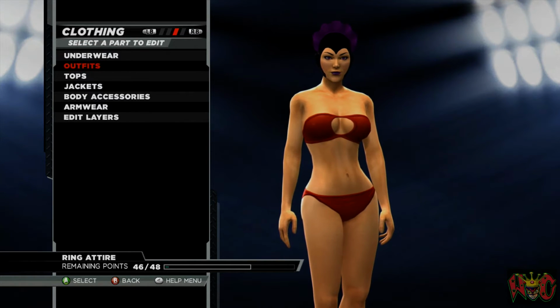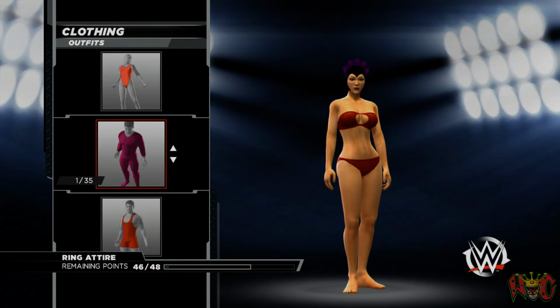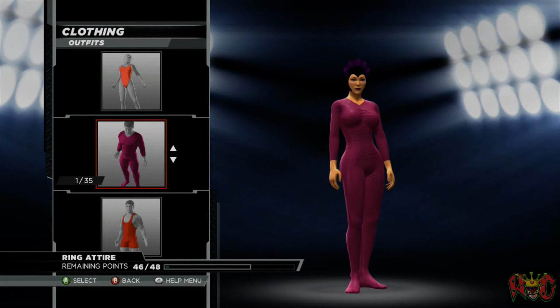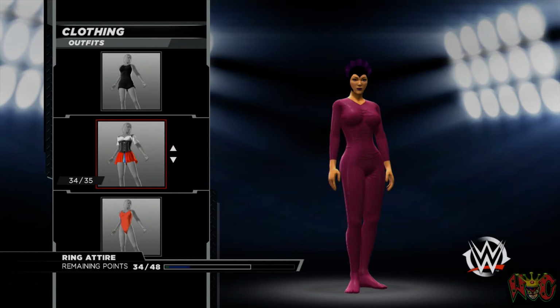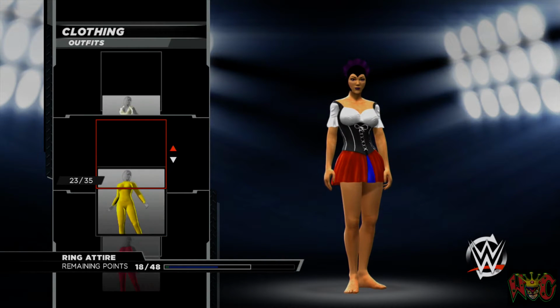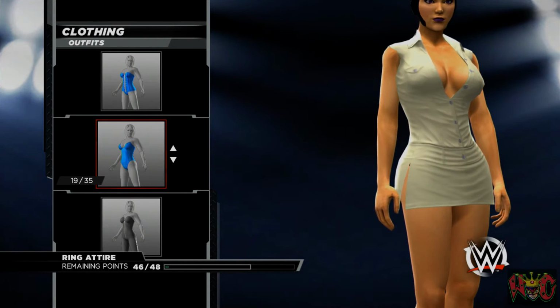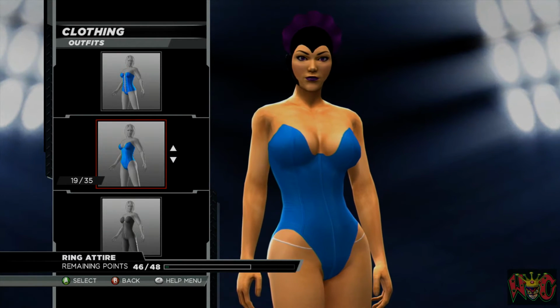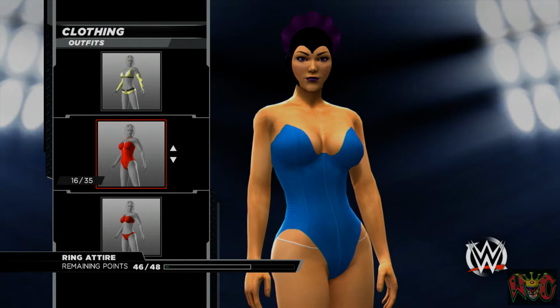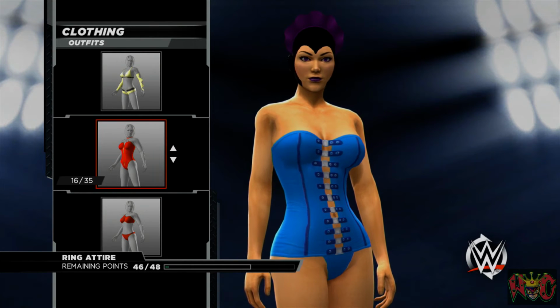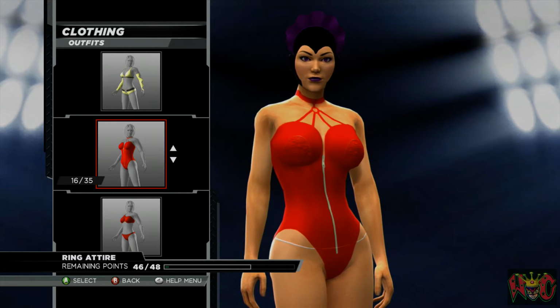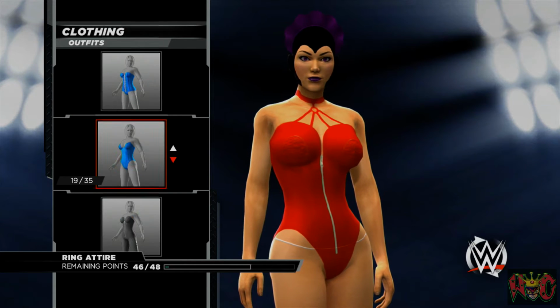All right, let's go ahead and add the outfit. Now, on this one, I'm kind of torn between a couple different ones. So I'm going to try them out and see which one fits her the best. I wish they would add more to the Divas section, but I don't know. Hopefully in 16 they will. We were thinking in 15 they would, but as you can see, they kind of crippled this game a little bit.